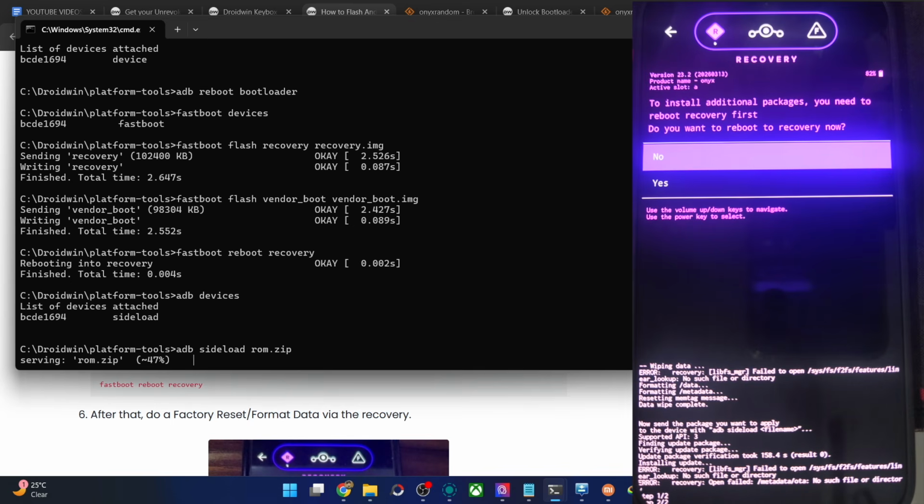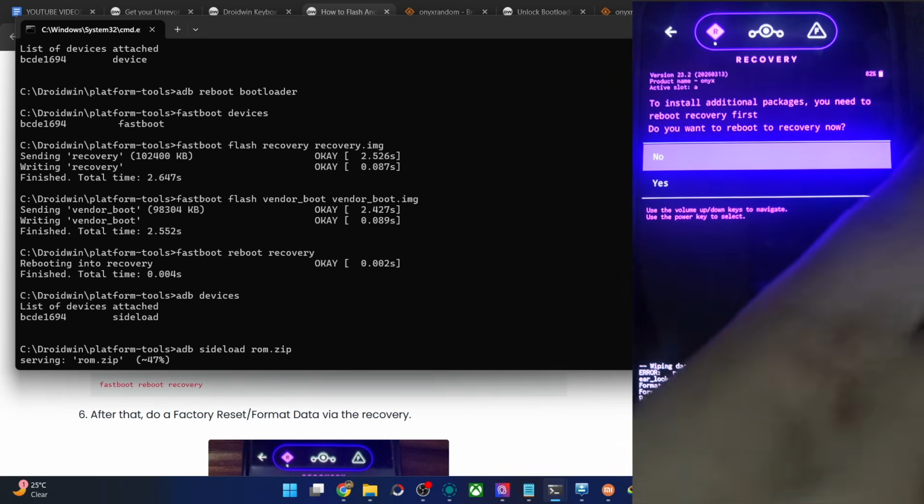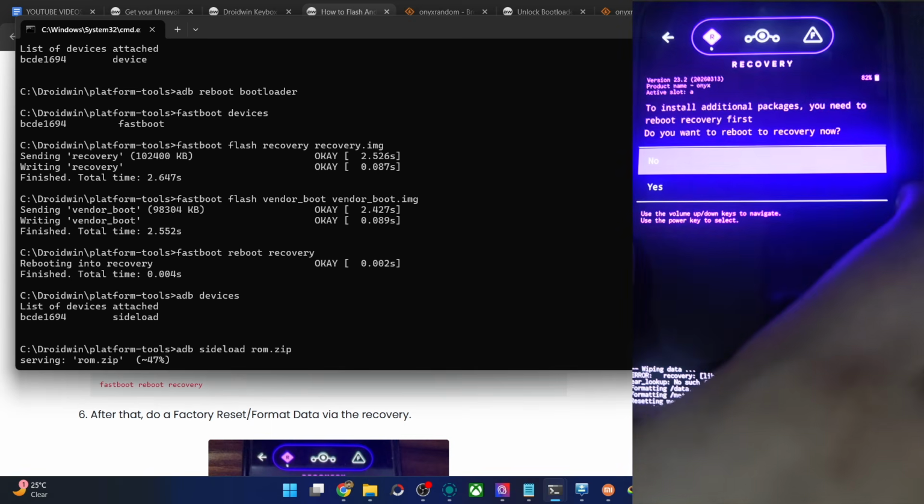So guys, the flashing is now complete. To flash any other zip file, tap on yes. In our case, we have flashed all the files because it's a GApps build. So I don't want any other file to be flashed. So in my case, that's all fine. So I will tap on no. Okay, let's again use the power key to confirm, which is here.